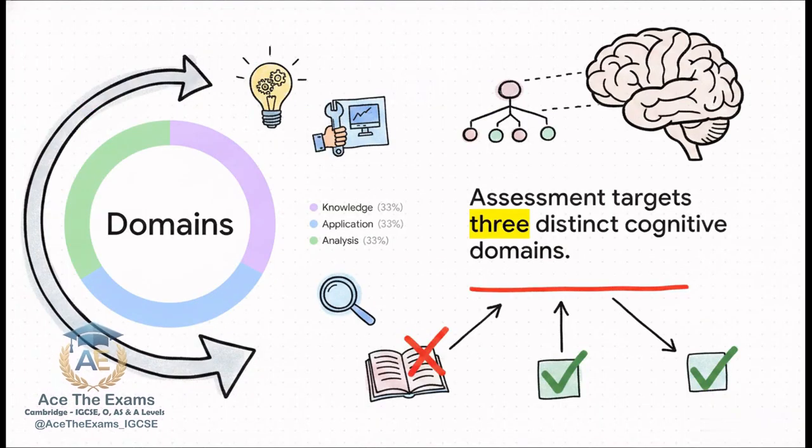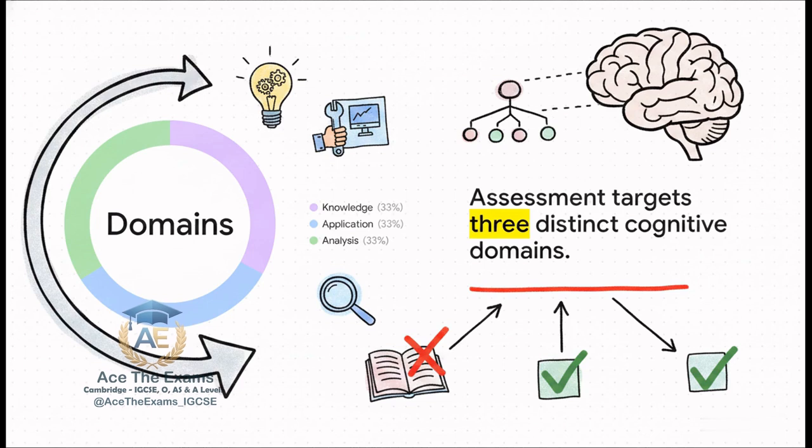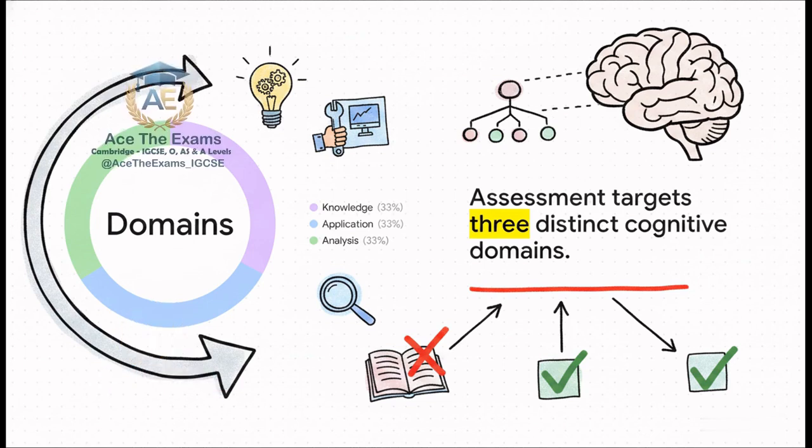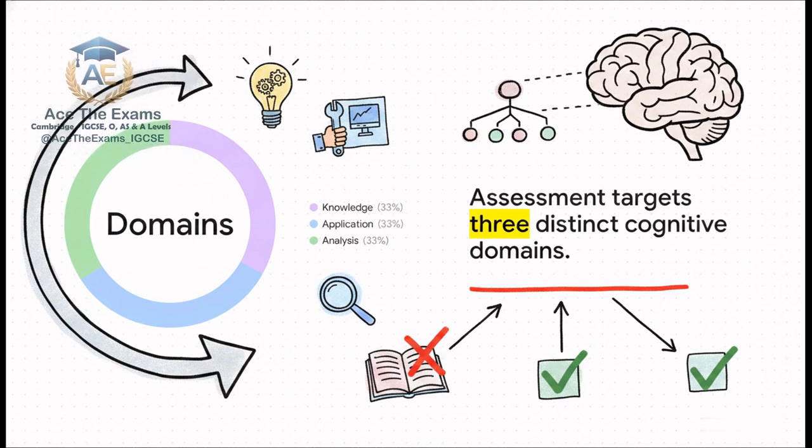This breakdown perfectly illustrates the 3 distinct cognitive domains the assessment objectives are targeting: knowledge and understanding, application, and analysis. This proves beyond a shadow of a doubt that raw memorization simply isn't enough. You might know everything about digital divides and literacy teaching, but if you only demonstrate knowledge and fail to apply or analyze it in the context of the scenario, you are leaving 2/3 of your potential marks completely untouched. This is where we introduce the Peel framework: point, evidence, explanation, link.